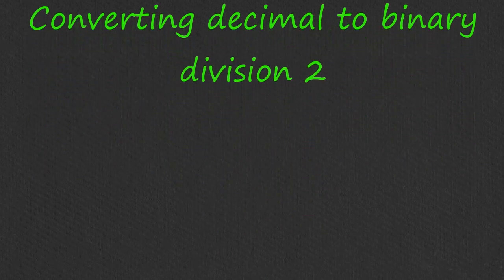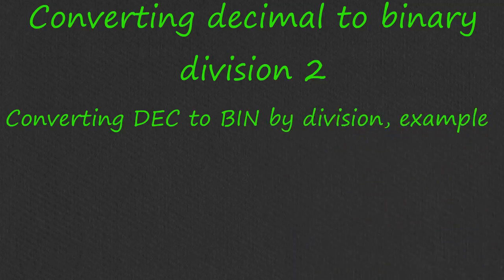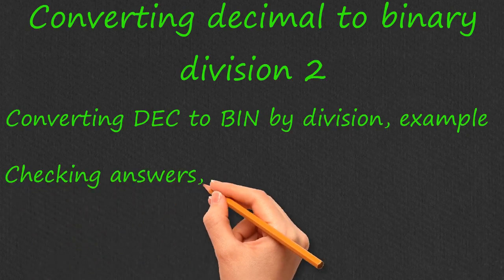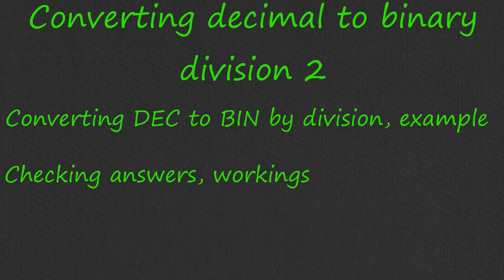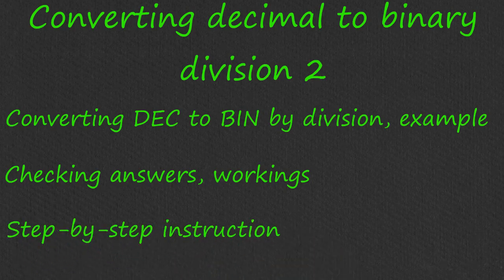We will start the video by recapping how to convert a decimal number to binary using the division halving method by doing an example. We will also discuss how to check your answers and workings, and in the final part of the video we will come up with our own step-by-step instructions for the division halving method for decimal to binary conversion. I hope you will learn something useful from this video.